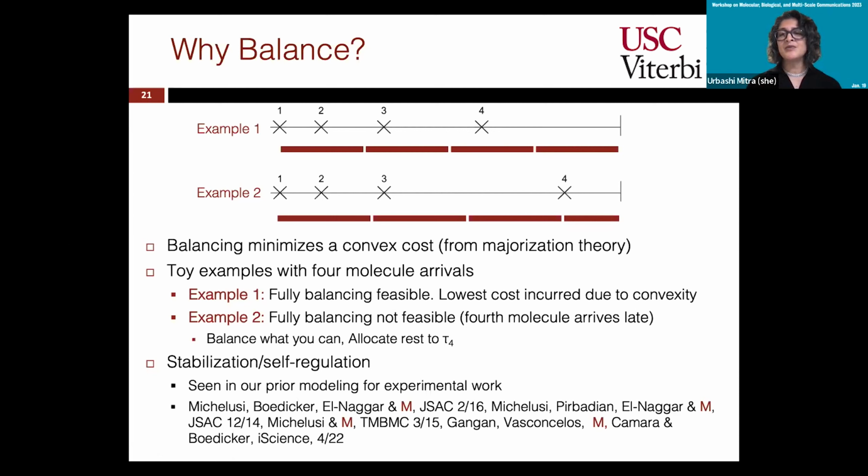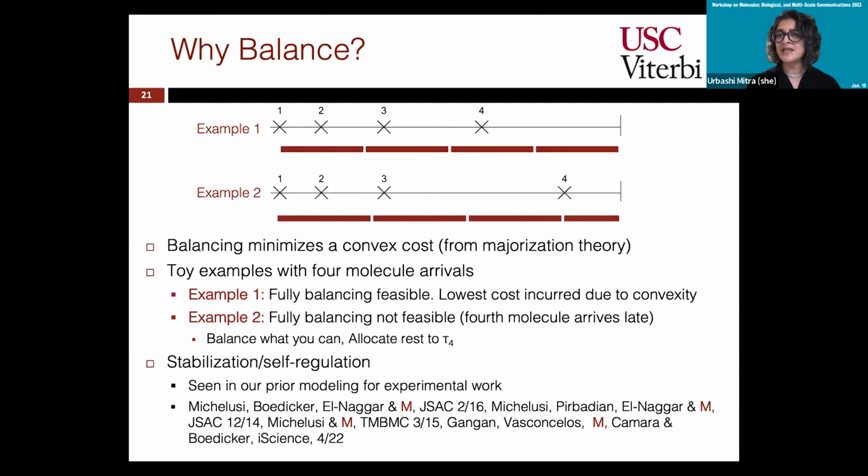In the second example, we can still meet our delay constraints, but because the fourth molecule arrives too late, we do not have the capability of actually giving everyone an equal duration. So the first three molecules have an equal duration, which again is as long as possible to minimize the energy, whereas for the fourth one, we use the time that is left over, if you will, in order to do the transmission. So this is a solution strategy that inherently puts a self-regulation mechanism onto our bacterial transmitting colony.